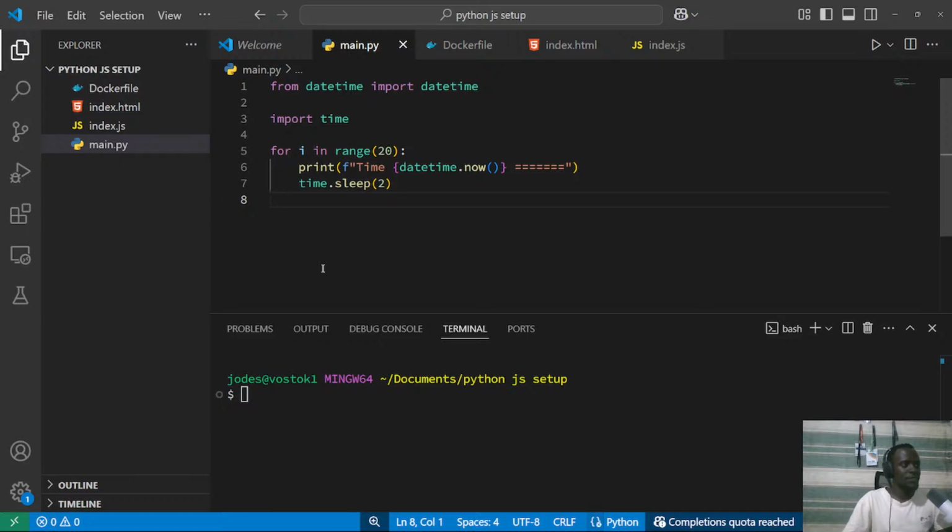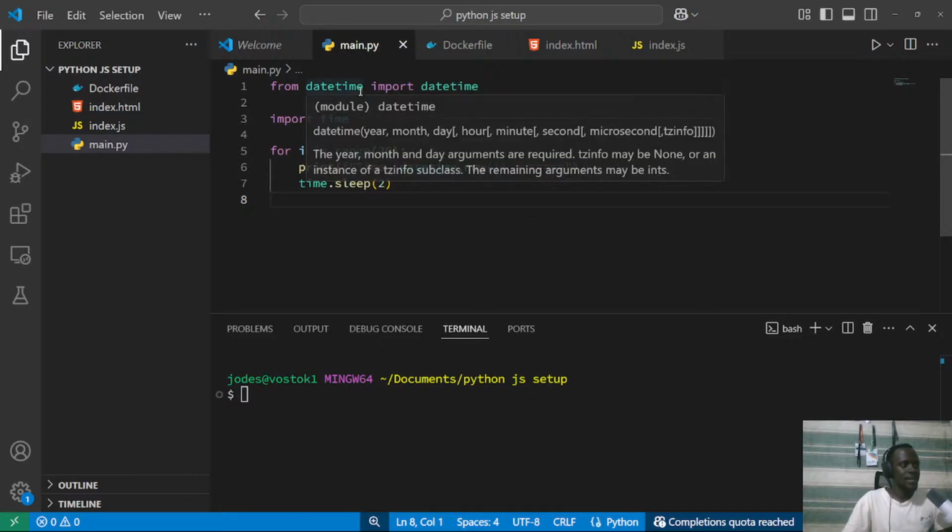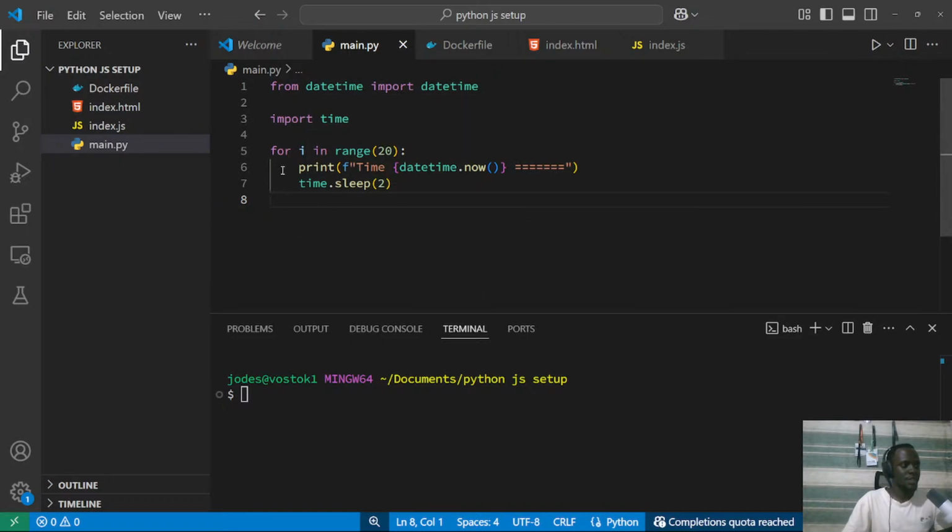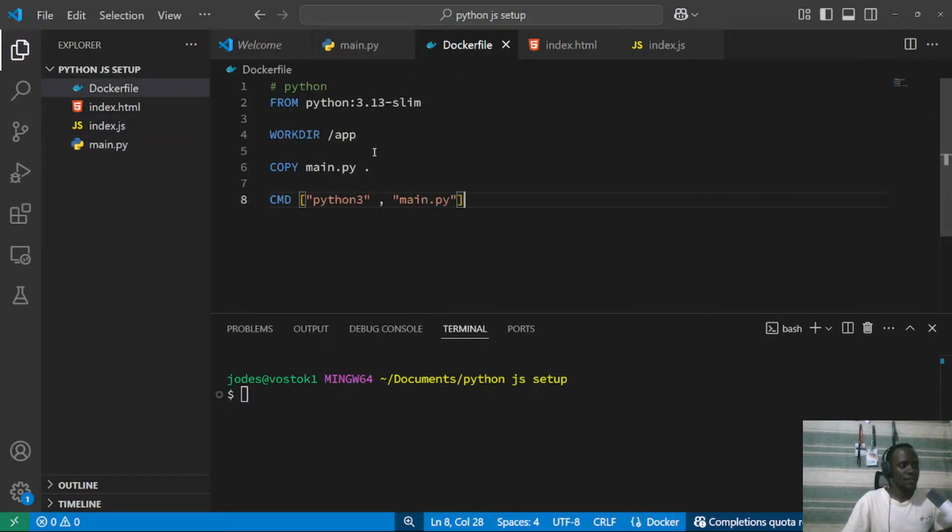So you can build an image from anything as long as you know the steps to set it up. So this is a very simple Python script, and this is its Dockerfile. So let's go ahead and test that. I'll go ahead and build its image with docker build -t. In this case, let's just say simple-py-script, maybe version 1 as the tag, and then you point to the Dockerfile as dot.